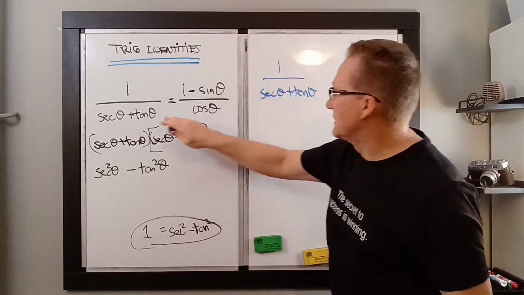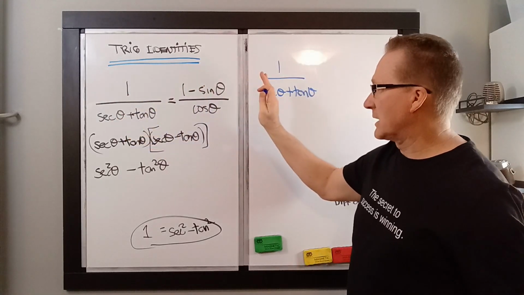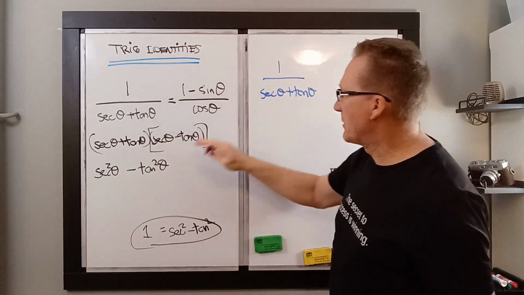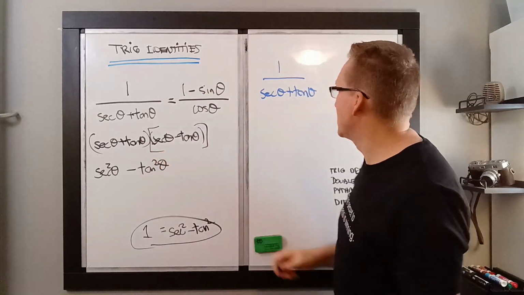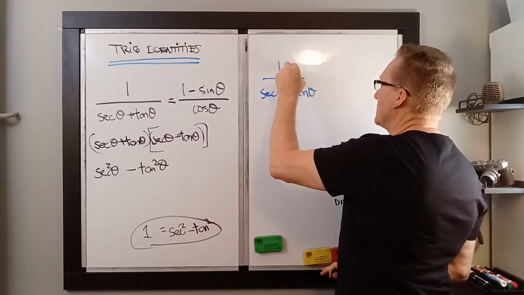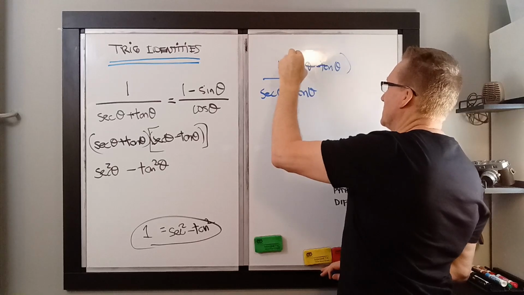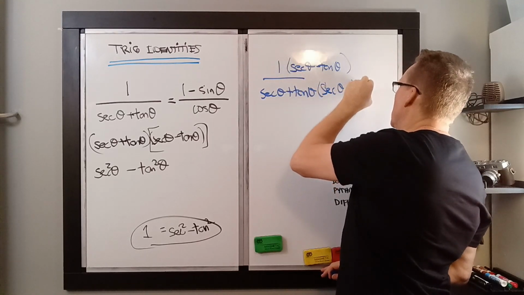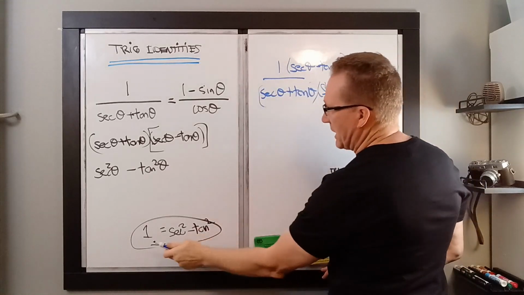Here I've rewritten the left side of this function. Often we'll work on one side and try to get the other side. So I'm going to start working on the left side, see if I can get the right side. Remember what we said here, what we're going to do, multiply both sides by sec minus tan. So I'm going to do that right here. Secant theta minus tangent theta on the top and the bottom, like that. Now this here becomes exactly what we had here, and that is 1.